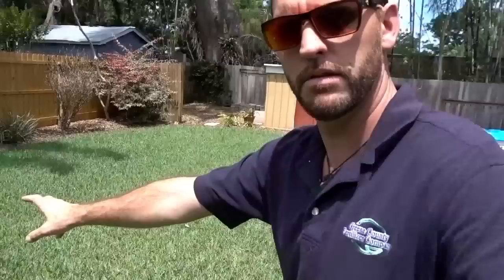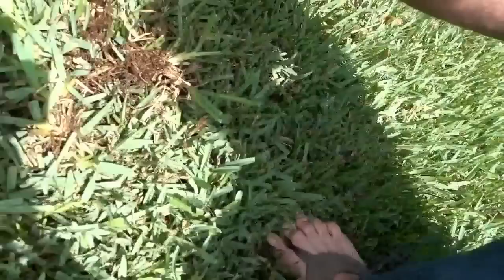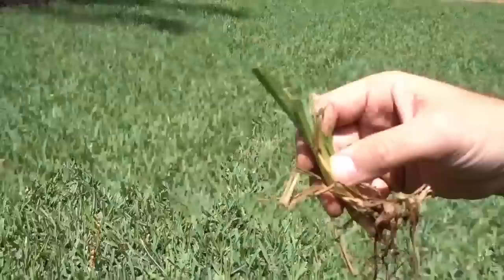We're going to go look at a couple more lawns, give some good comparisons — go to some good-looking lawns not on our program and yank roots out of those too, so you'll really get to see the difference. I'm going to take a look at this one right here. If I can get down in there — they're very tight. I want to get these low-lying runners out. See that? Look at these things — the development here. Growing roots. Big, just branched and awesome. This is what we want. Look at this grass. It's fantastic.